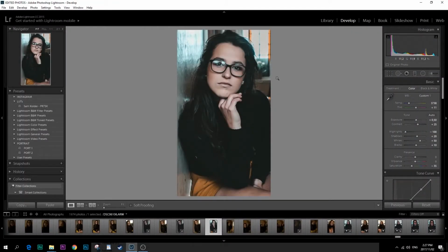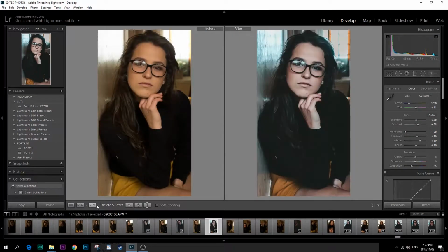So if we go into Lightroom, I'm already guessing you know how to open Lightroom. First I'm going to show you the before and after. This is the before here at the left, and this is the after, and you can't believe this is the difference that you get from only a few editing steps. It will really take you just 5 minutes to do this. If you get used to it, it will even take you quicker. So let's just get started.